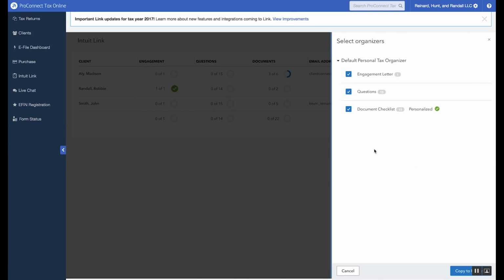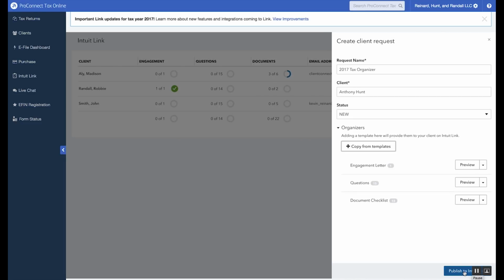So we say copy from our templates. Right now we just have one template, and we're going to be sending out the engagement letter, questionnaire, and the personalized checklist. So there's 13 documents I'm going to request from Anthony based on his prior year information, so that my client, Anthony Hunt, knows exactly what documents I need from him this year to prepare his tax return.